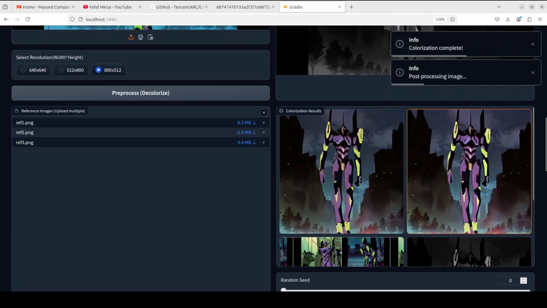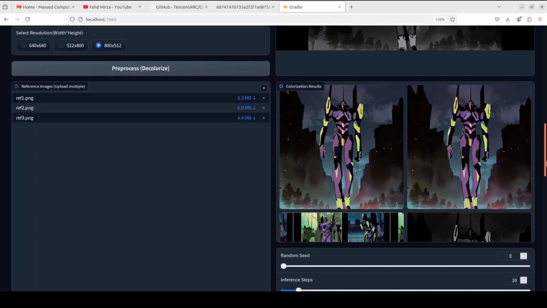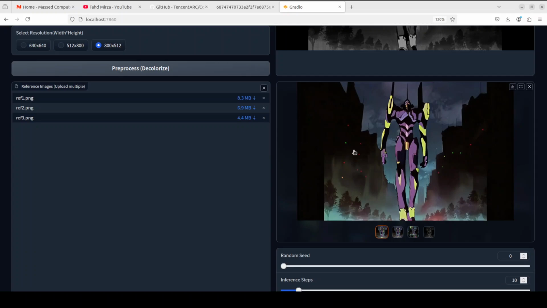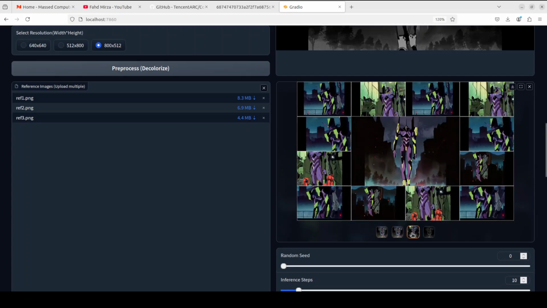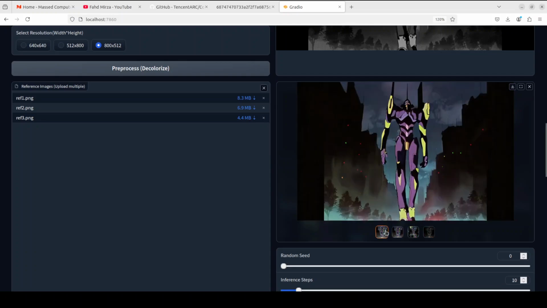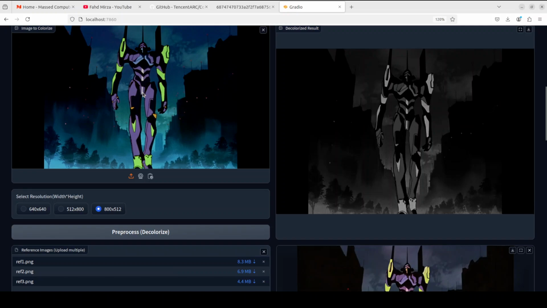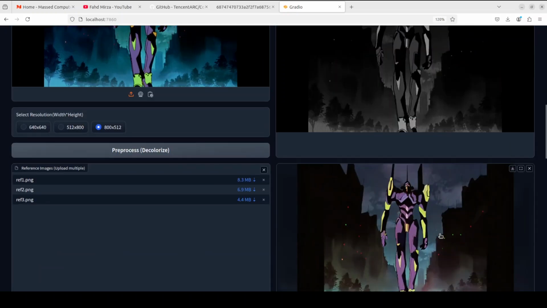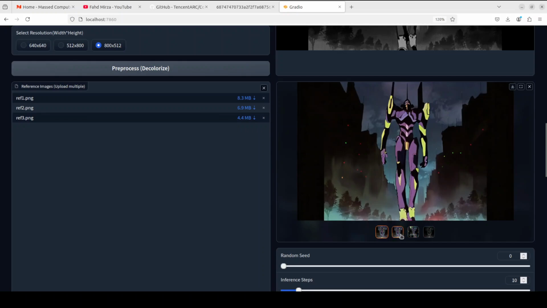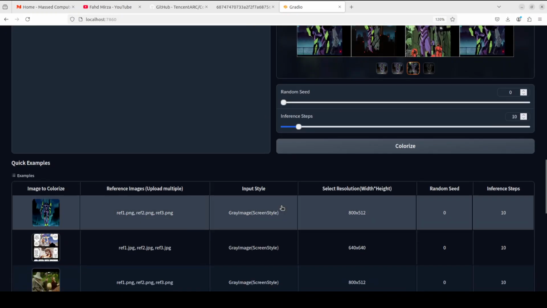And there you go, it has colorized the image. It also gives you the status update at the top right, and you can check out different versions which it has created, and then use whichever you like. If I click on this one, or you could just go this way, these are the different ones, and this is the original one. So it looks pretty good. If you compare this one to the original one, there's a difference. And then of course you can check out which one you like. Yeah, so this is how you colorize the image.